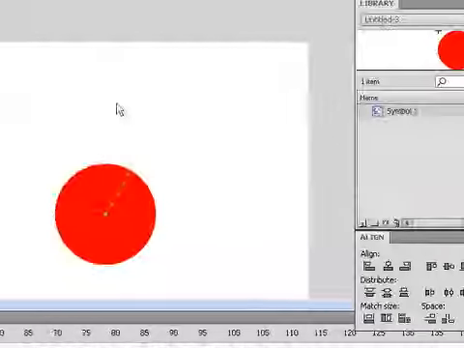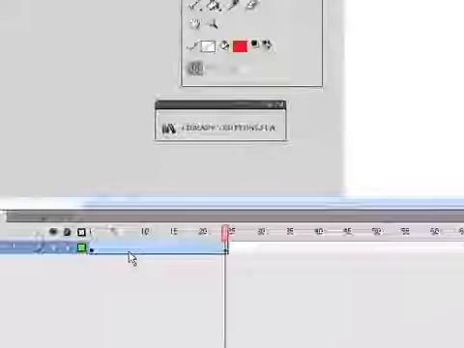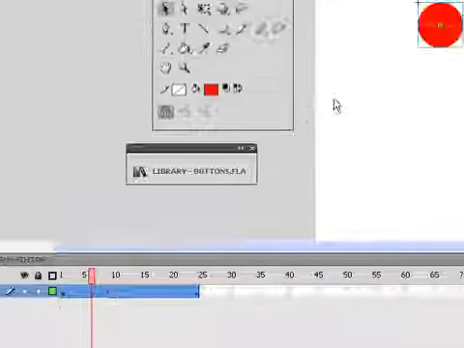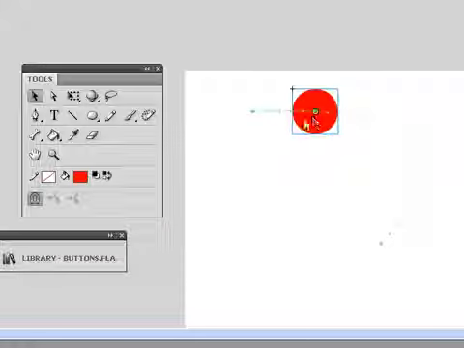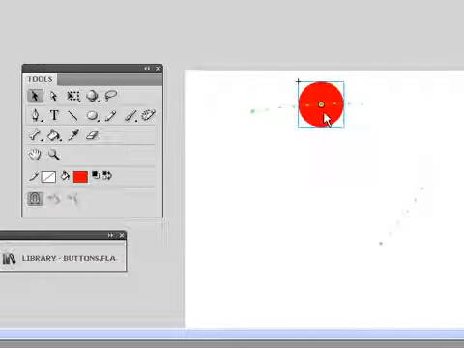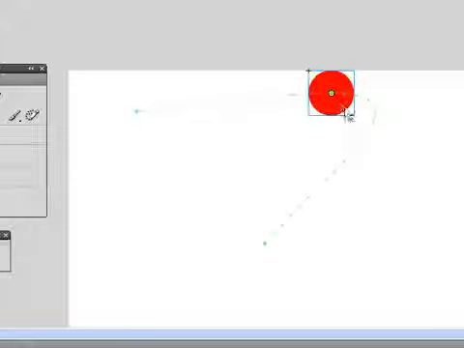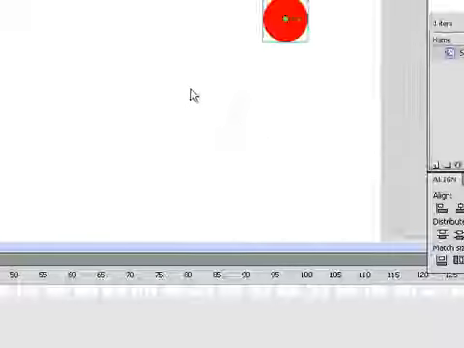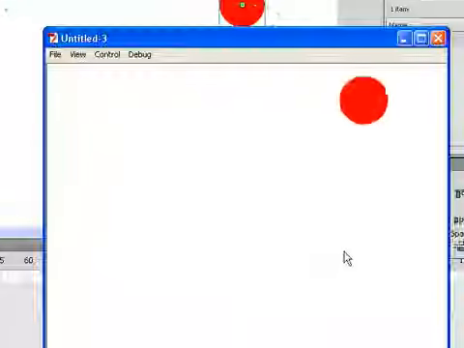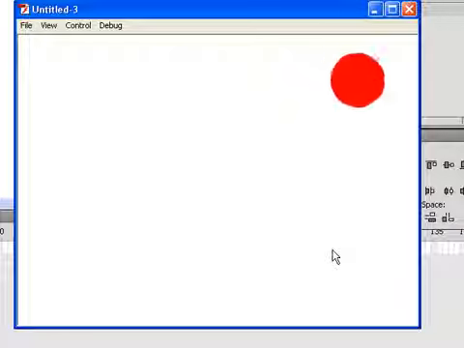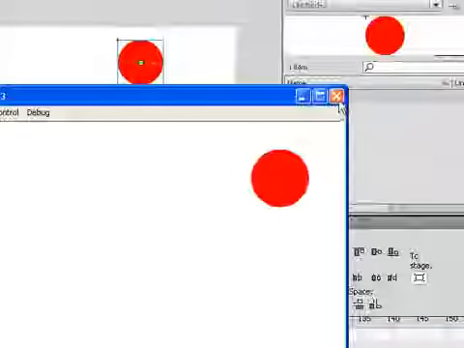All right. And we can actually go back to certain keyframes as well. If we want to go back to this frame right here and we want the circle to be pulled out, for example, we can go ahead and pull it out. Let's put it way over here. And you can see we're actually changing the motion of the circle. So to export that, we've got that going on. Okay, and these are the basics of using a motion tween.